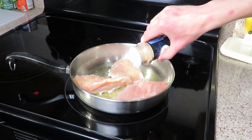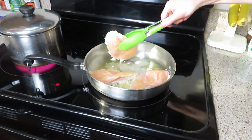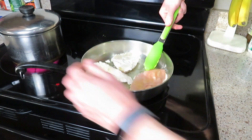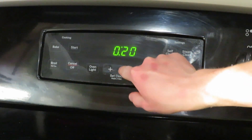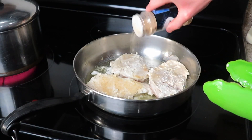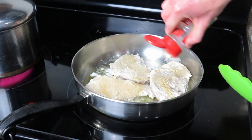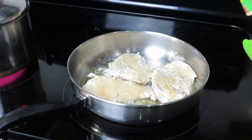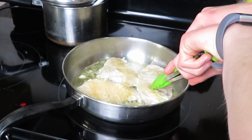While the chicken was cooking, I sprinkled it with garlic powder, seasoning salt, and onion powder. Once those 11 minutes were up, flip the chicken over and set the timer for another 10 to 15 minutes so it cooks evenly on the other side. Then season the other side with garlic powder, seasoning salt, and onion powder again — that's personal preference, not strictly in the recipe.